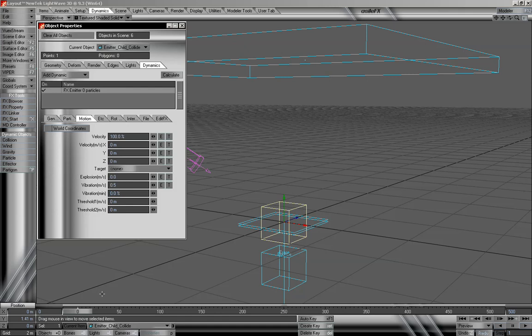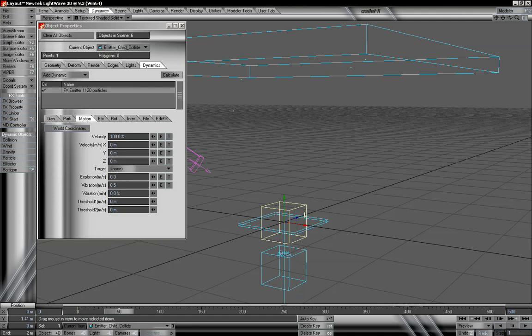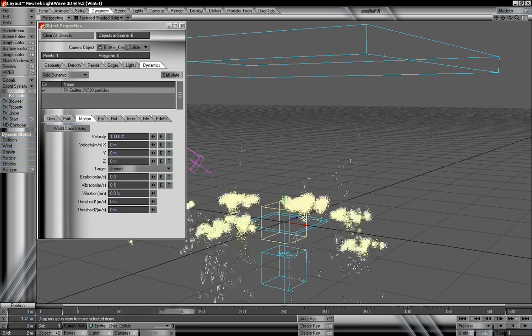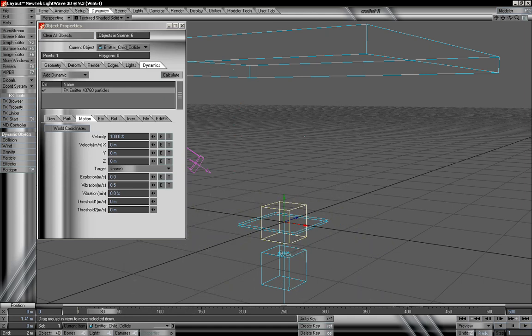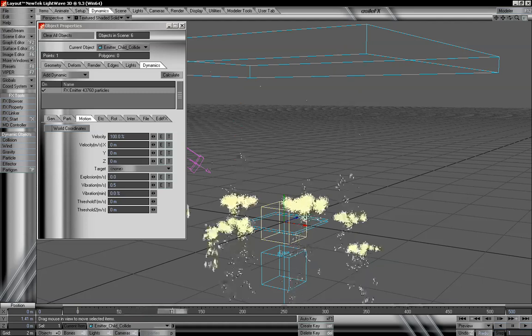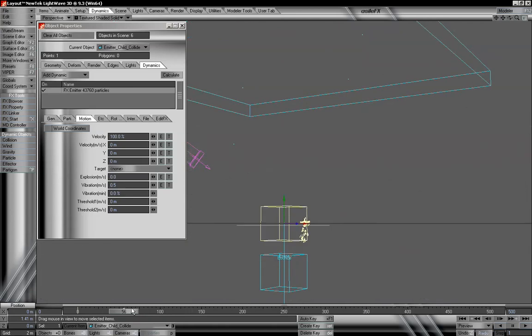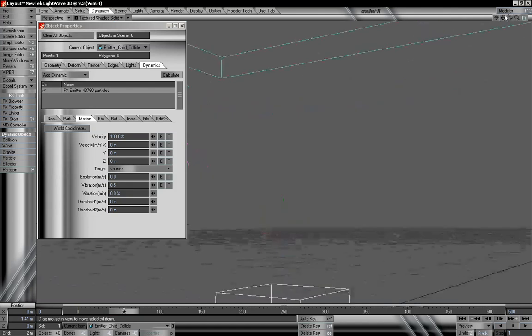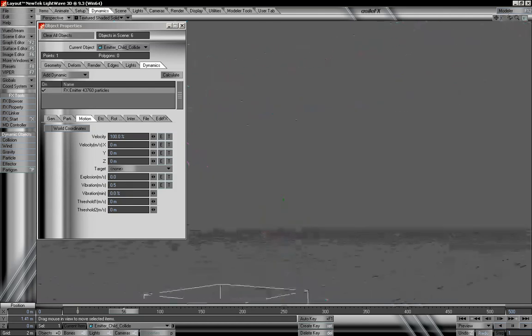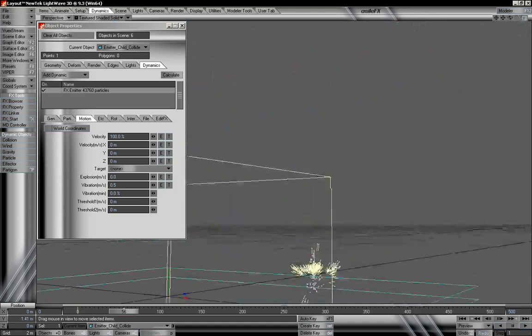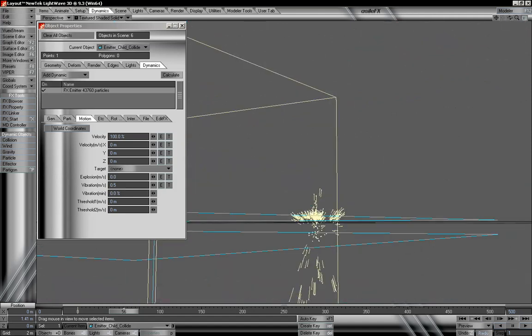Now keep in mind the way we have this set up with our collision and the way they're generated, we're going to have a lot of particles going down with that overall generating, and that's because that collision object is a little bit below, and that's one of the drawbacks to this method. And we can see that just going below the object, basically because if we take a look a little bit closer at one specific particle, it is being generated before they move upward.